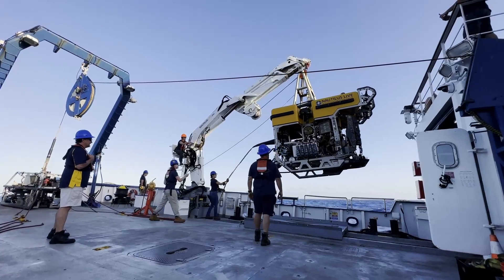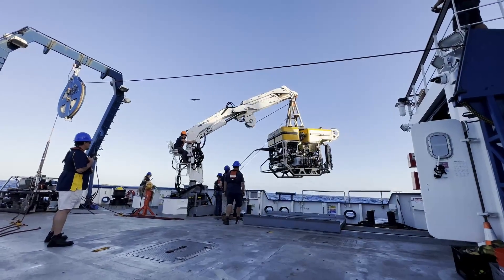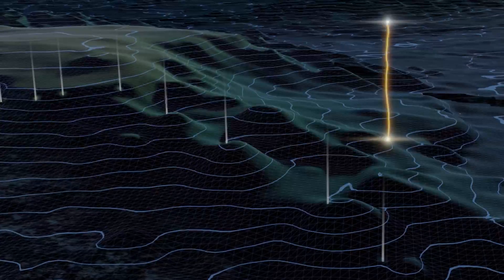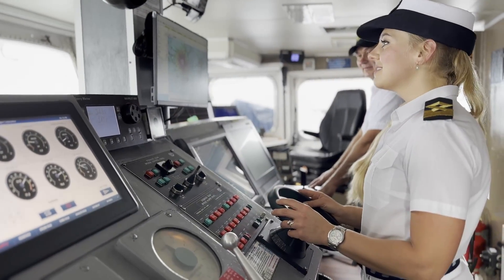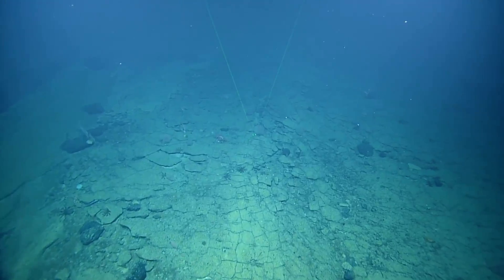Beyond mapping, we're gearing up for future ROV exploration of these underwater seamounts, including a summer 2024 expedition on Nautilus. Detailed maps like these play a crucial role in understanding and guiding our team's decisions, from positioning the ship to charting the best estimated ROV course up the side of a seamount to explore deep sea biodiversity.